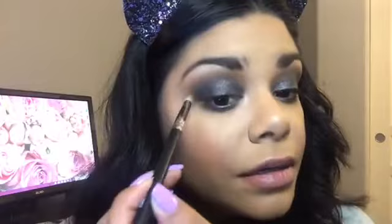Okay. So eyeshadow really is about just putting it on, taking a step back, checking out what you have going on, really blending everything together, making sure that you have no harsh lines, and so on and so forth. So I'm just taking my blending brush and I'm just blending out the outer edges here. And you see how that just darkened that up by putting that Legendary?